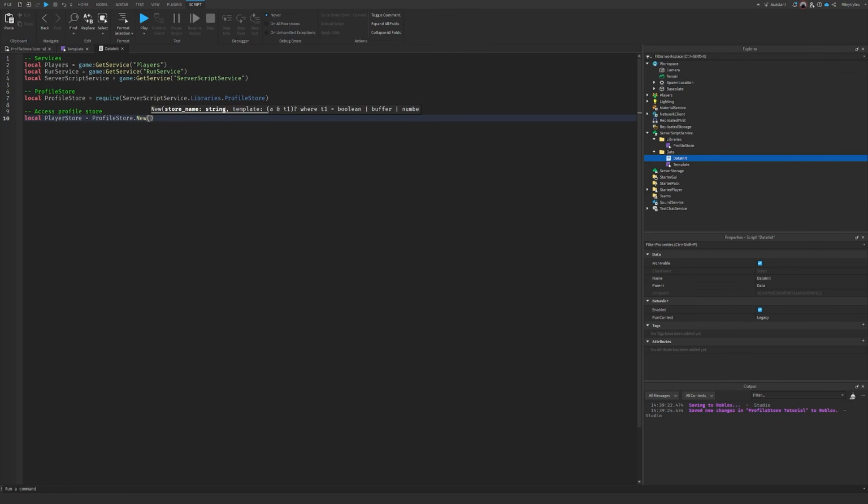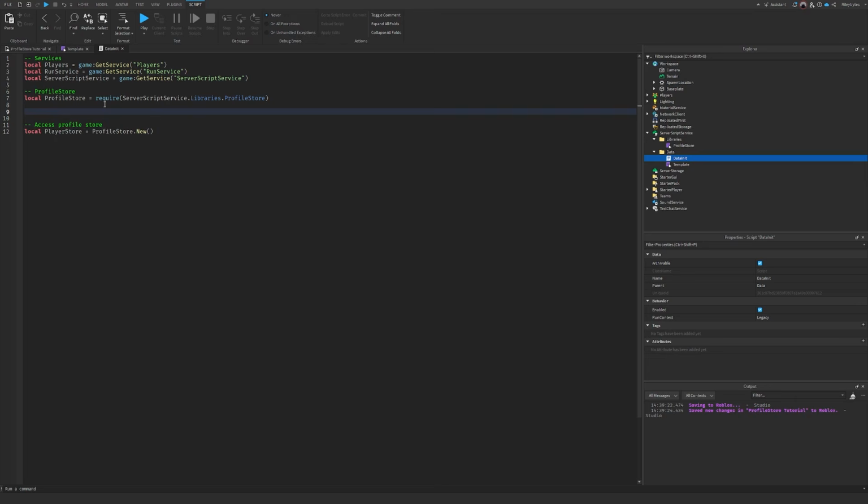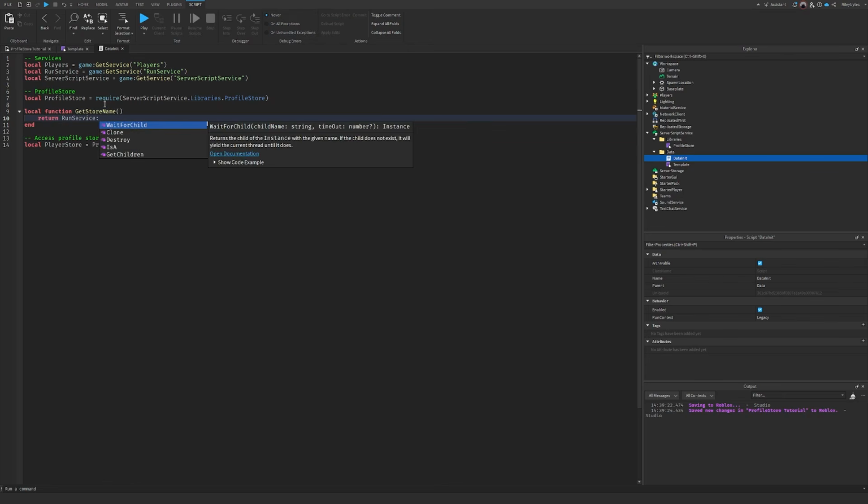Now, one thing I usually like to do is use two different data stores for live games as well as the in-studio games, like if you're just playing to test things. So generally, I like to make a function right above here, and we can just say get store name, and this will just return, if run service is studio, test. Or if it's not in studio, we can return live.